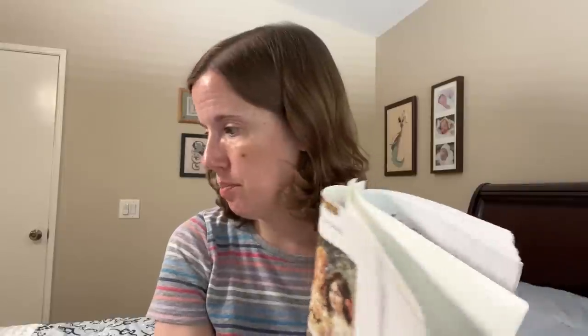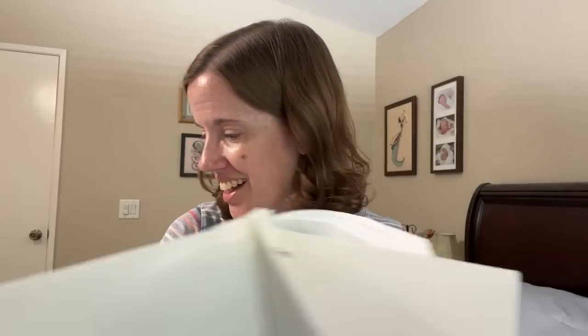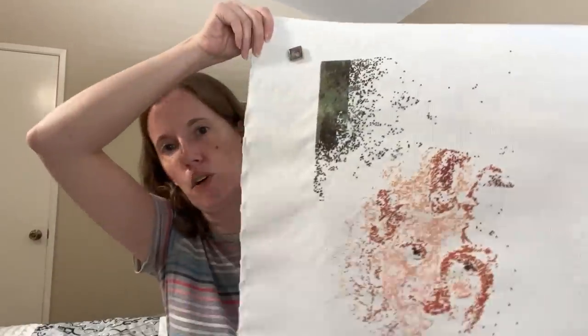Next we have Three Sisters, another one that feels really big, partly because it's on 18 count Aida, and also partly because I've stitched farther down, across a larger chunk. It will be even harder to show once I've gotten all the way across. But currently I'm working just on the first girl, which is me. This represents me and my sisters. This is me with the blonde hair, my older sister with red hair, and my younger sister with dark hair. So mine's darkened a lot, but it's the blondest of them. So that's me. I was a lot lighter blonde when I was a little girl.